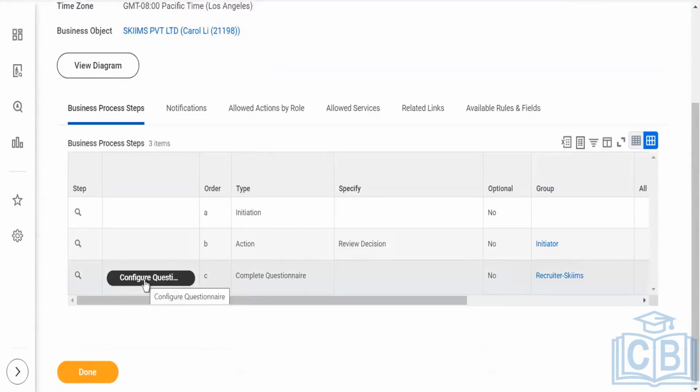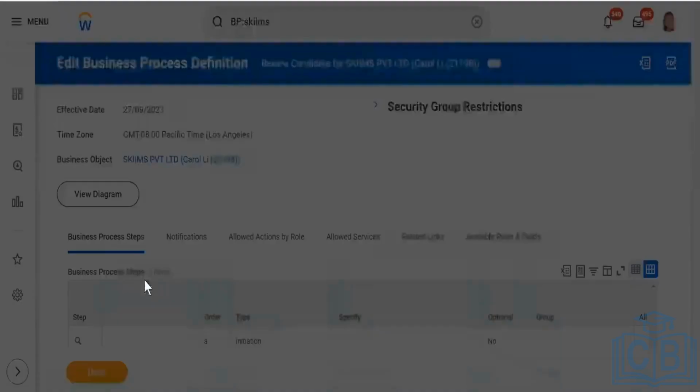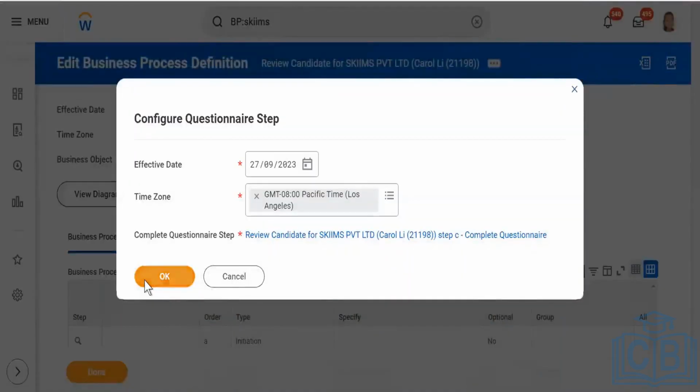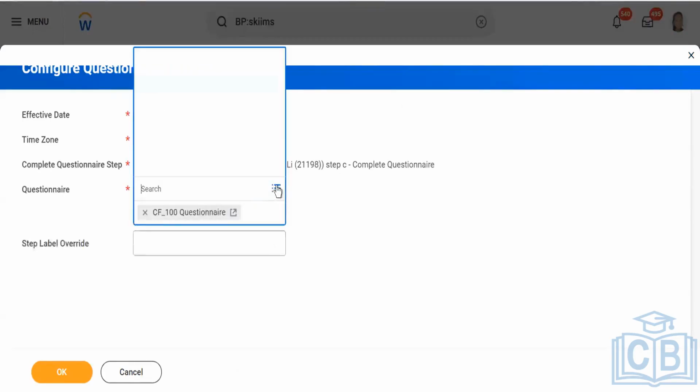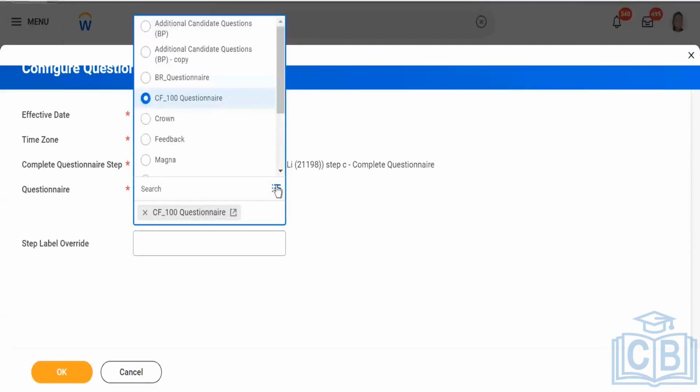How to configure is simple. Configure questionnaire. And we can add a question over here, whatever question we had created.